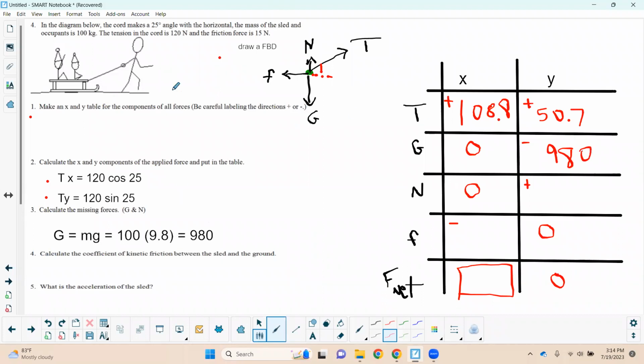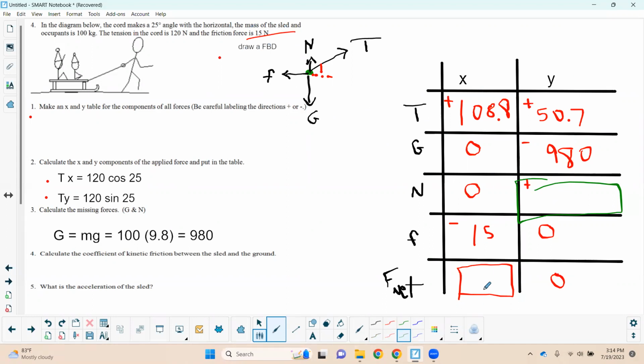The only other thing, it says the force of friction is 15, which we didn't work with. So I can actually write 15 in here. I don't have to do any calculating for that. So I have all the boxes except for this one here, and I'm going to be missing the normal force box, this one that I just put a green box around. So those two boxes, if you have all the other spaces filled in your chart, you can do algebra to solve for the other ones. So that's going to be easy enough.